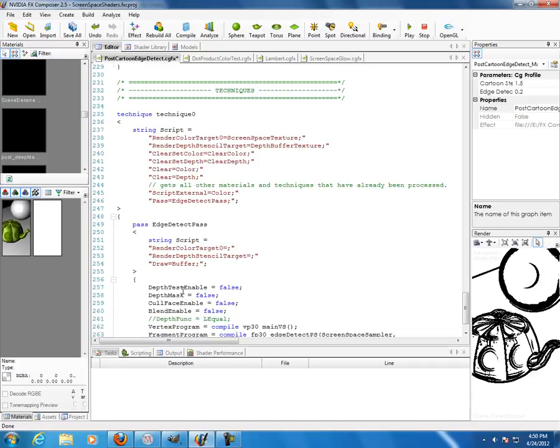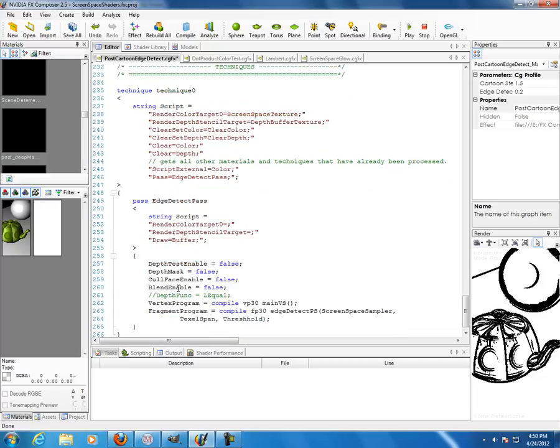Open curly brace here, depth enable test equals false, depth mask equals false, cull face enable equals false, blend enable equals false, depth func equals LEqual, commented out. Vertex program equals compile VP30, main VS, open close parentheses, semicolon. And then fragment program equals compile FP30 edge detect PS, open parentheses, screen space sampler, comma, texel span, comma, threshold, close parentheses, semicolon, curly brace, we're done.